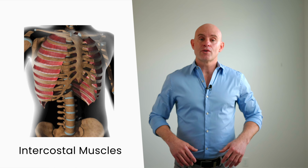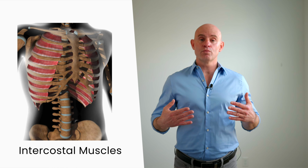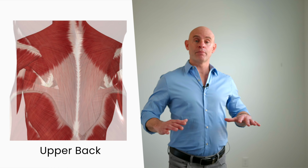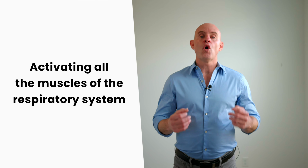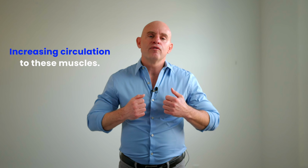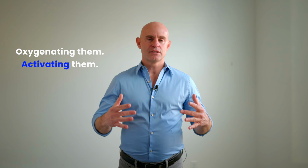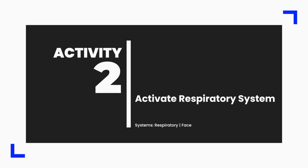And if you feel lightheaded at any time during these exercises, go ahead and sit down. Just push pause on the video. We're going to be moving a lot of air. We are expanding and contracting all the muscles between the ribs, the intercostal muscles. We're working the diaphragm. We're working the abdominal muscles. We're working the muscles of the lower back, the upper back, the lats. We're really working all of the muscles of the respiratory system. They're contracting, they're releasing. Through the oxygen intake, we are flooding all these muscles with great circulation and oxygen. So now these muscles, they are ready to go. We've reset our respiratory system.